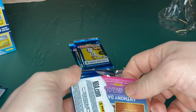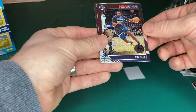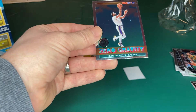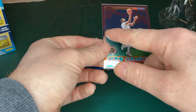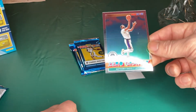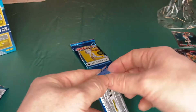Yeah, this is a $20 item, $20 box. If you can get your hands on it, you want to collect some basketball cards — get it! Trezelle, Rudy Gobert, Naz Reid, and who do we have here? Anthony Davis — Zero Gravity insert. It's got a nice scratch going across it — that sucks. It's like a scratch from when it was printed probably. But that's another nice Anthony Davis — that's two Anthony Davis inserts.